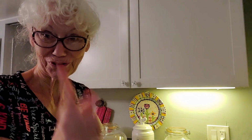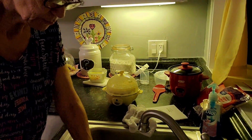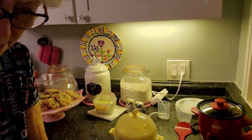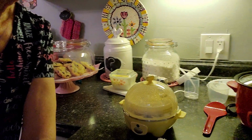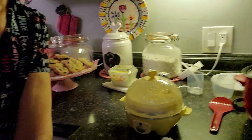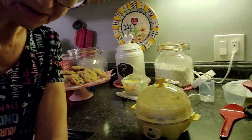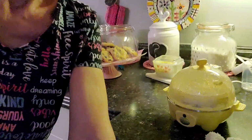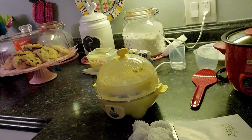Isn't that cute? I think it's so cute. Let's take the lid off and see what happened. Oh, I was going to try putting y'all on top of the dish pan here. I don't know. See, my dish pan is just... I don't think that's going to work. I'm going to hold it.